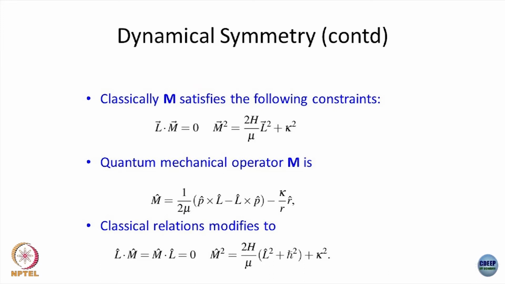Okay. Again, you can show that order matters in quantum mechanics. So, L dot M equals M dot L equals 0, and M squared, when you try to write it, in the process you get an additional h cross squared here. Okay. This also I will leave it to you to check. This is the modification between classical and quantum, because I want to solve the hydrogen atom spectrum, so I am going into the quantum mechanical operators. Clear?